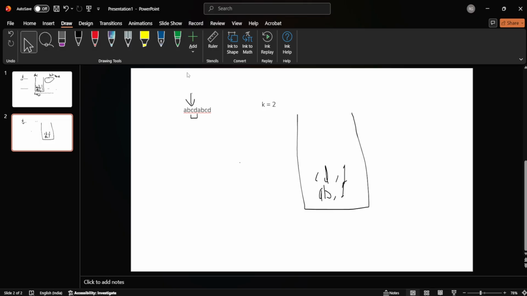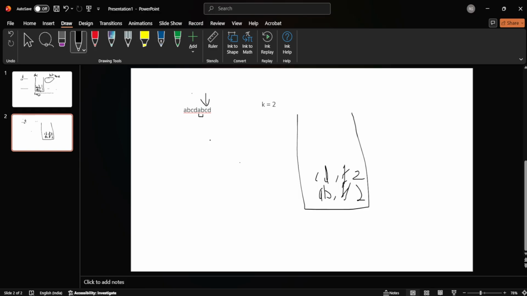Now I again move my pointer by k characters, and this also points to the substring AB, and I will increment the occurrence of the string by 1. It becomes 2. I will again move my pointer and it will point to CD, and I will also increment its occurrence, making it 2.